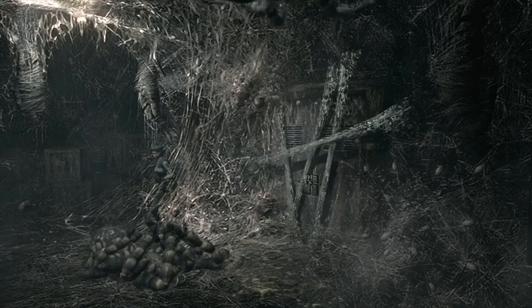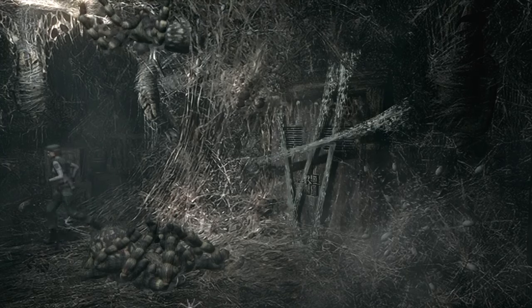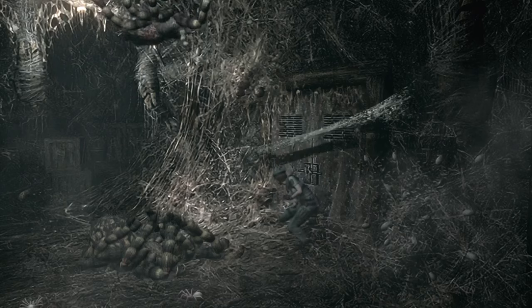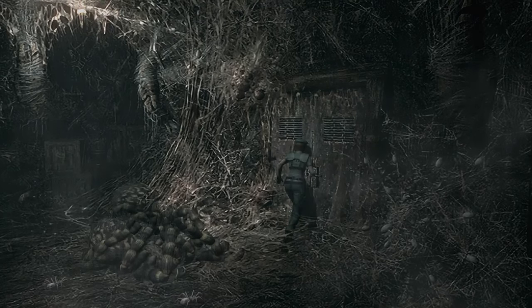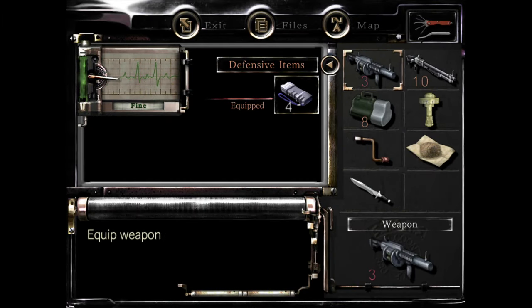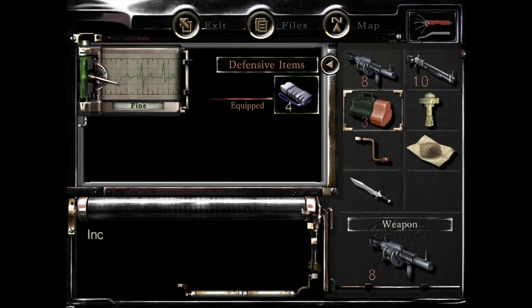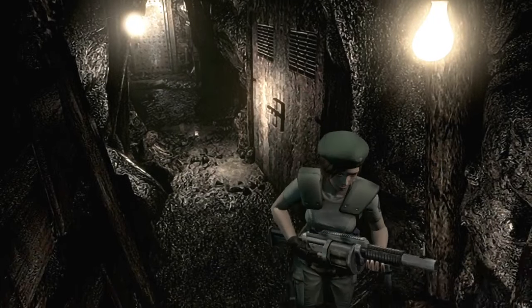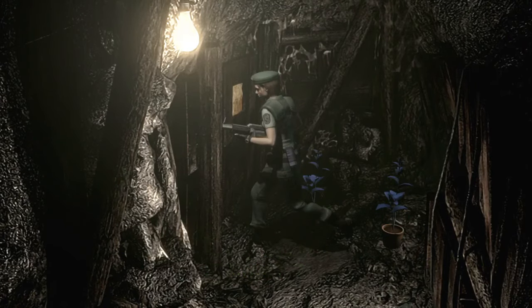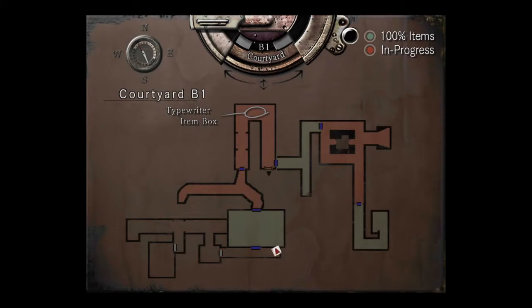Oh. He's being a cheeky monkey. But hey. There's three. Why you'd need a knife to do that? Well, Capcom logic. And hey, we got ourselves a map of the courtyard.